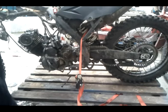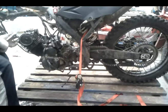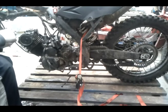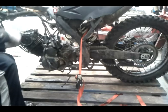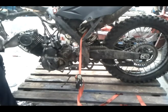Now you tighten these down in intervals all around, slowly getting tighter and tighter to let things compress. I don't use a torque wrench, I just do it by hand, roughly where I feel. Where I think, oh yeah, that's just before it gives way.